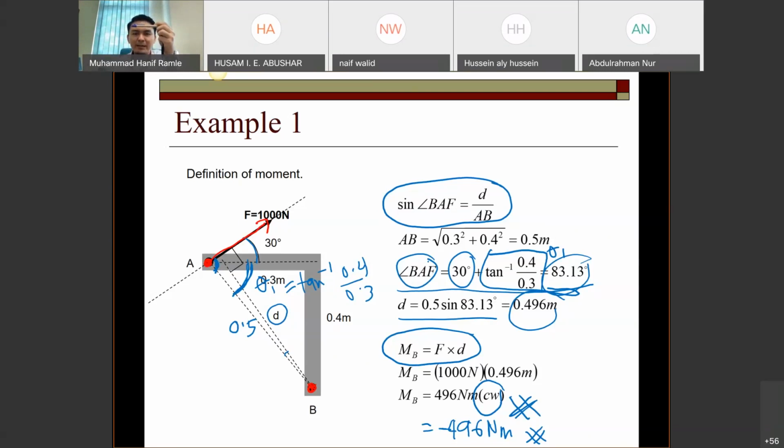Because my camera is mirrored, I cannot imagine how to explain. Maybe like this. Okay. I have to mirror my mind as well because my camera is mirroring. So this is the rigid body in example 1. We have point B here and point A. So the forces act like this.